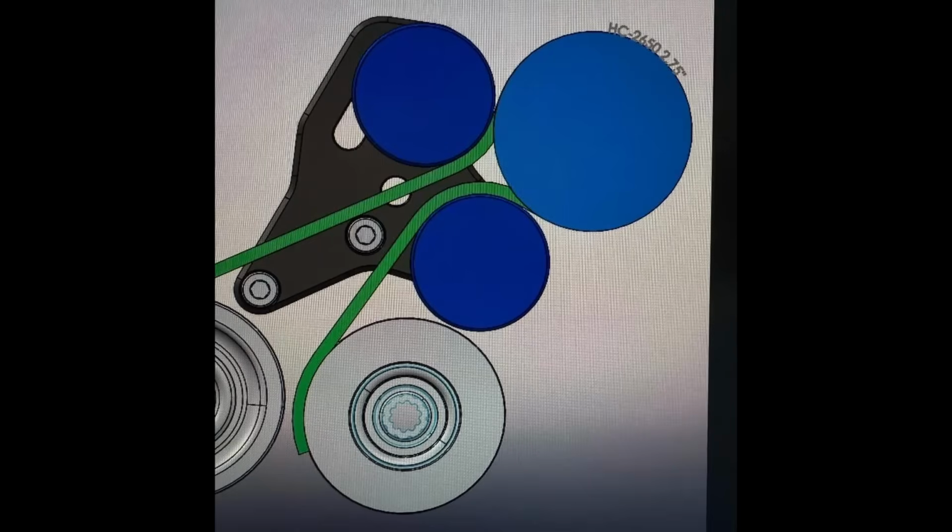Bro, the blower was comfortable spinning. It went up there, no problem. And that's with belt slip. But I spoke to Kong, and Greg Kong sent me this image. He is developing an idler to fix the belt slip so that you can spin the Kong 2650 as high as you want. Spin it to the moon. And we cannot say the same thing about the Whipple.